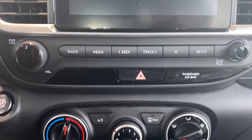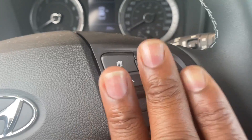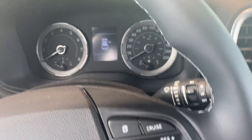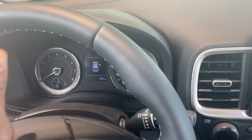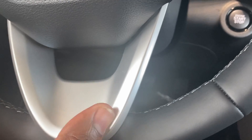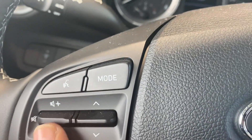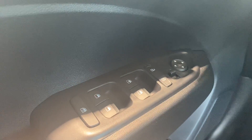It makes it easier and more accessible for you while driving. You have all your cruise control settings on the right-hand side of the steering wheel. The steering wheel has a beautiful finish with a nice dull chrome look and nice stitching around it. All of your hands-free multimedia calling is on the left side of the steering wheel.